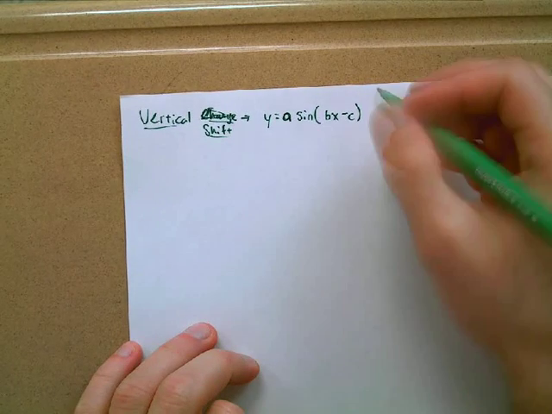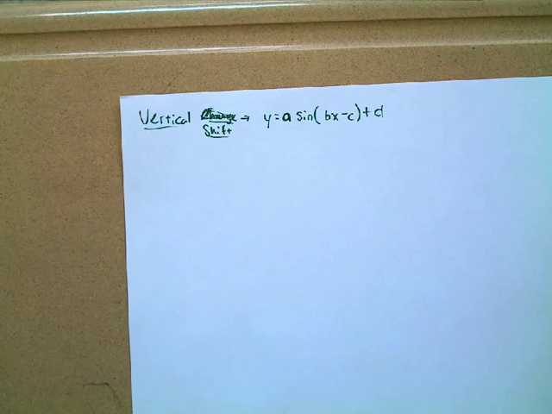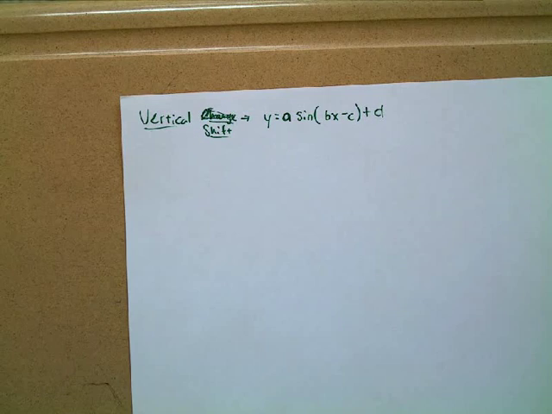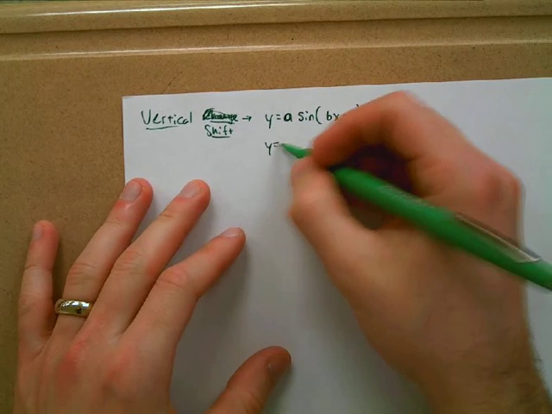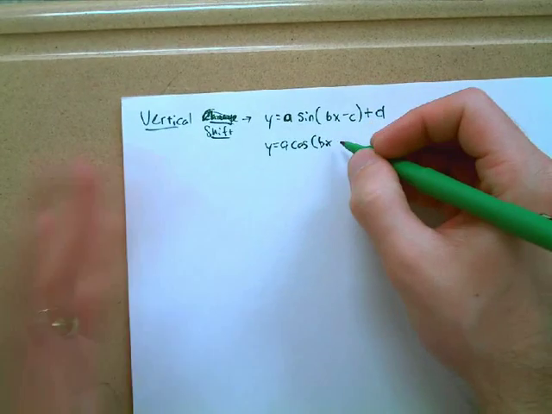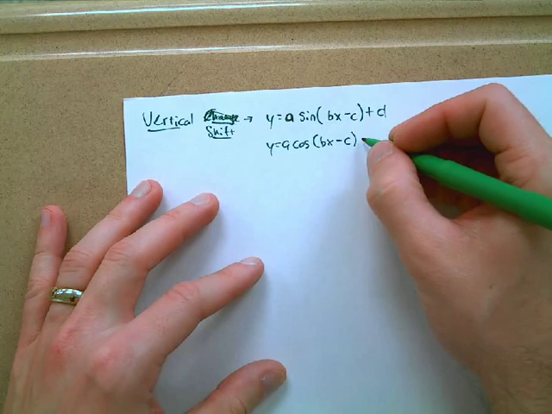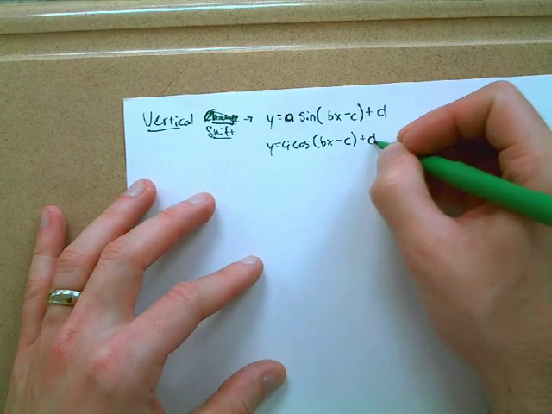Okay, and then again, likewise with cosine, it's the same situation. The absolute value of A is the amplitude, the bx minus c is going to be a period stretch or shrink, and also a shift left or right, and then the plus d at the end to shift it up or down. Which again is no surprise there, right? You guys have seen plenty of transformations now with different functions where you add a number on at the very end, and the graph goes up or down by that much.